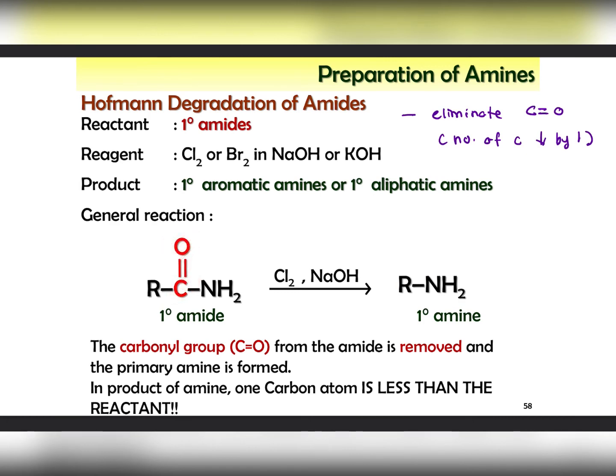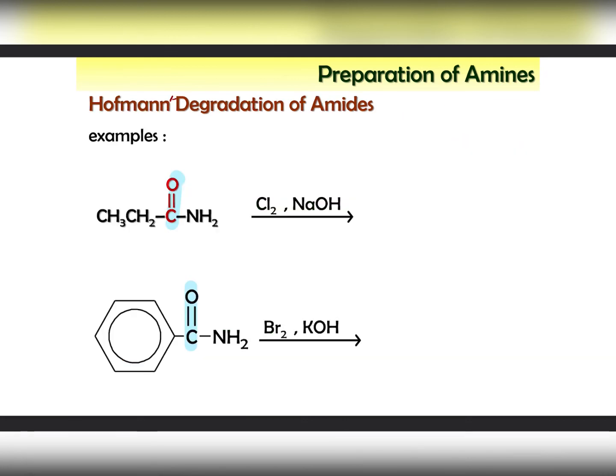And bila kita guna this reagent ataupun kita buat this Hofmann's degradation of amide, basically we are reducing the number of carbon. We can see here, sini ada carbon, sini carbon tu hilang. Okay, now let's have a look at this example. Let's say you have this amide, aliphatic amide, and then kita react dengan the reagent Cl2 and NaOH. So kamu akan dapat this part of your C double bond O akan di-remove.